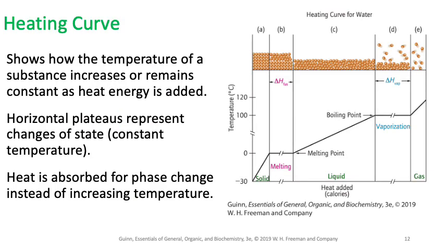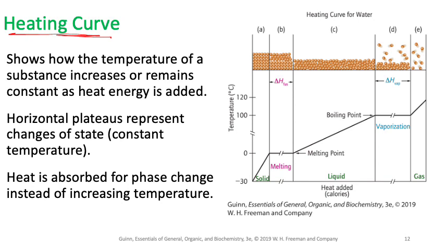So now we're going to talk about a curve or a graph called the heating curve. And what is a heating curve, we're going to learn on this slide. We normally use a heating curve to get the melting point and the boiling point of a substance through a graph. If you can see on the graph on the right hand side, you can get the melting point and the boiling point of that particular gas or solid using this graph, right?